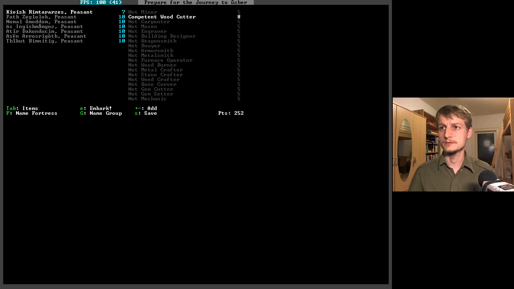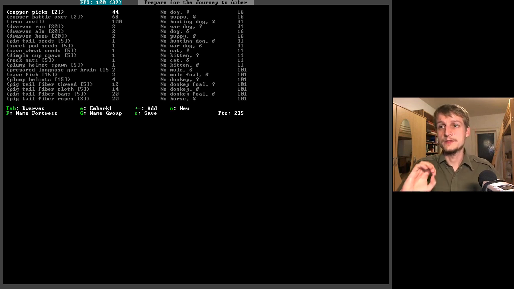and novice, adequate, competent, skilled, and so on. So I can't do that infinitely. I can't upgrade all of his skills. And more than this, there is another screen which I switch to by pressing tab, and that defines the items I want to take with me on the journey to found the fortress.